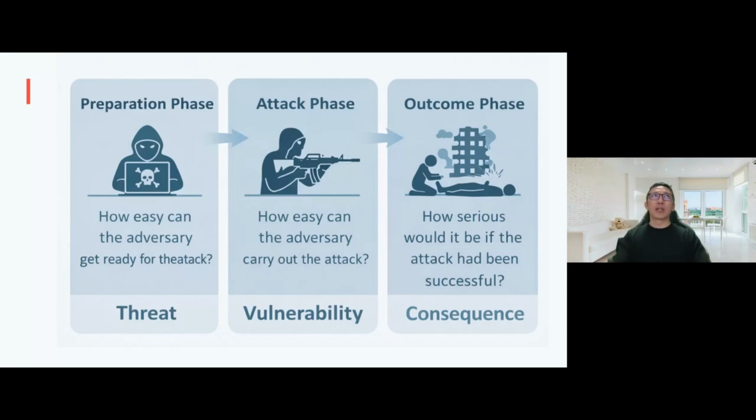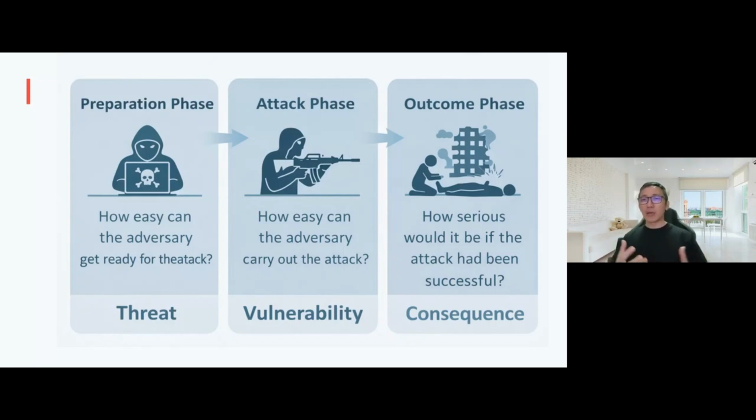risk. Now you can look at threat as a preparation phase. How easy is it for the adversary to get ready to attack the place? Now it's really external. That's what I was talking about, external. So it's talking about the external people, the adversary, the criminal. How easy is it for them to attack? Now after they do the planning already, they arrive at the targets already, right? Now, how easy is it then for them to carry out the attack?